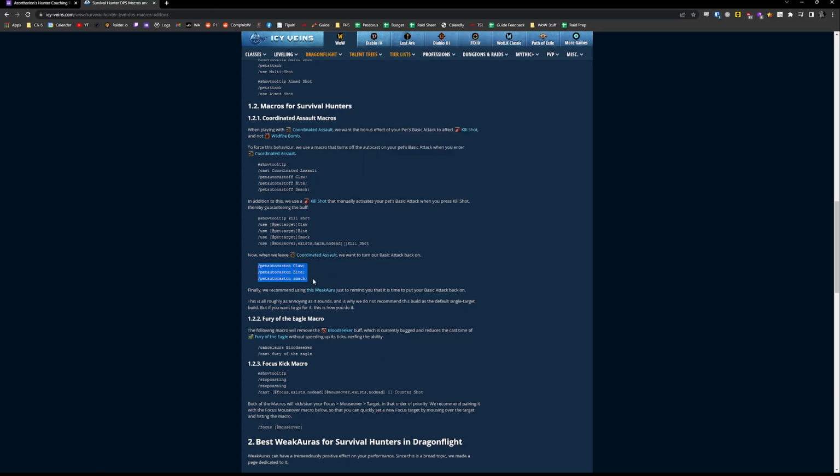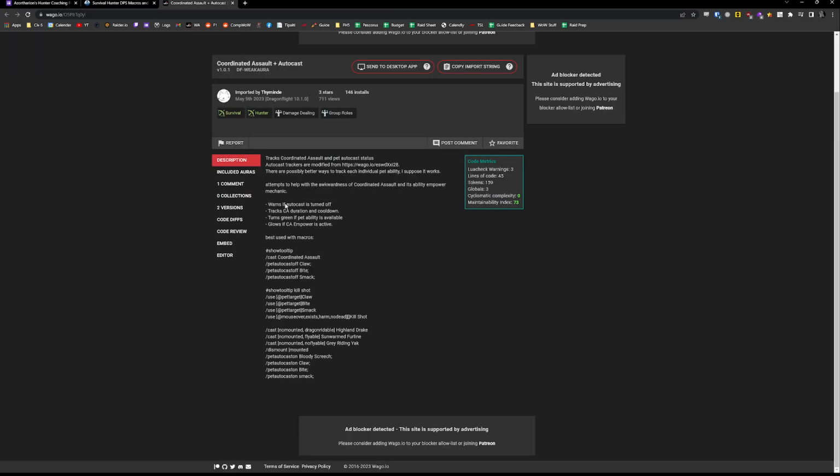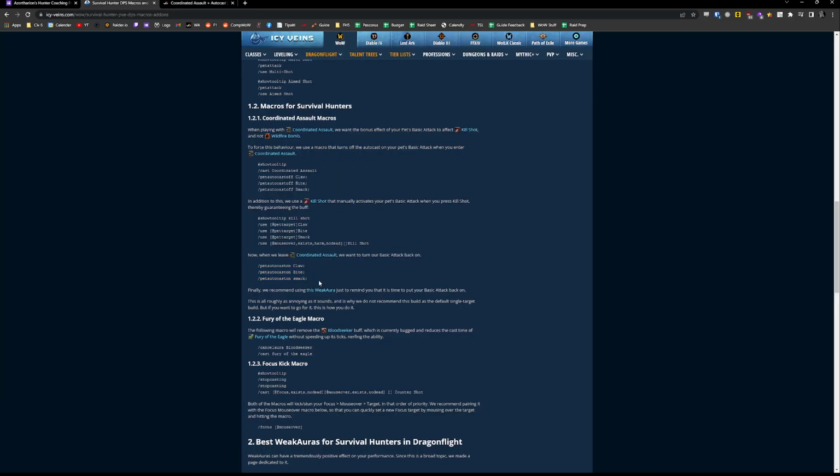So this part is pretty easy, because you just set and forget. The main thing you need to remember is to turn it back on with this macro. And I'd highly recommend you grab this WeakAura from Thymond, which you can remove the CA timer from, but you definitely want the alert that tells you to turn the autocast back on. And then you just want to keybind that. I put it on my mount keybind, personally.